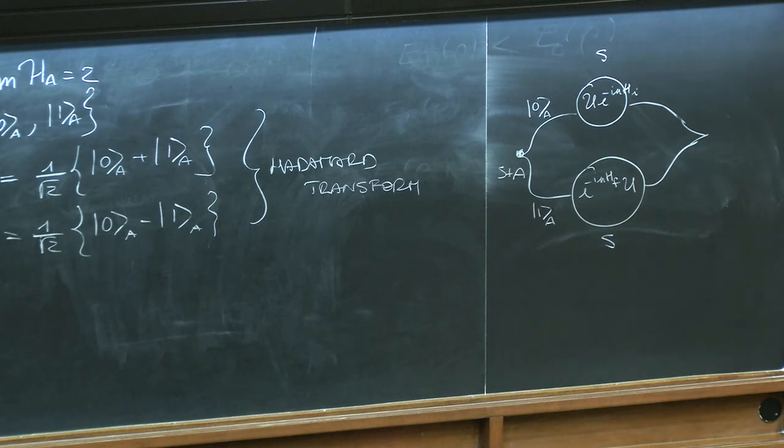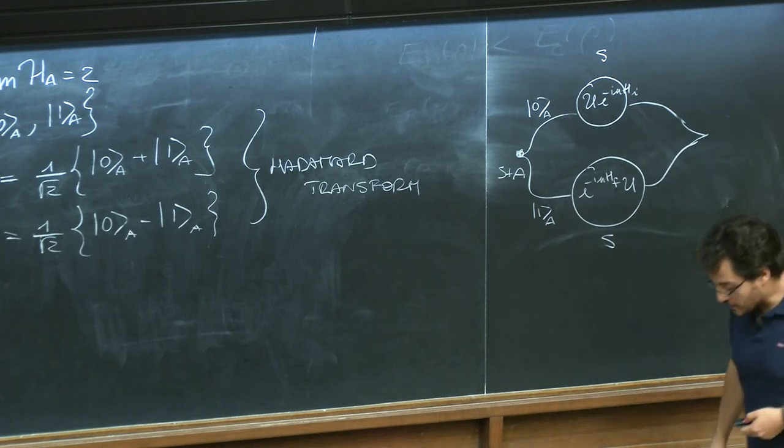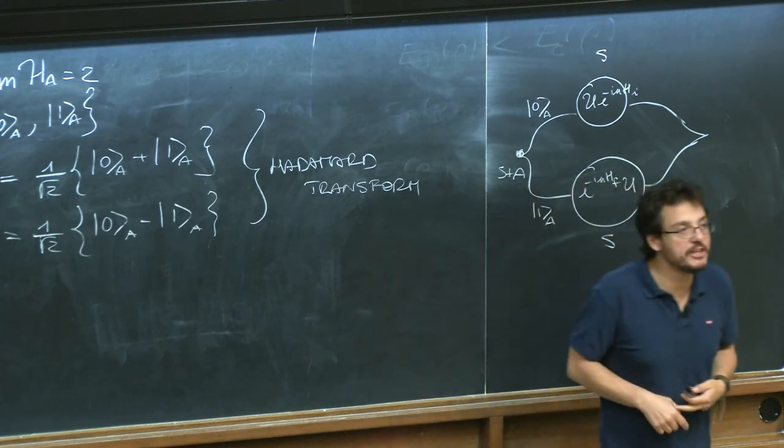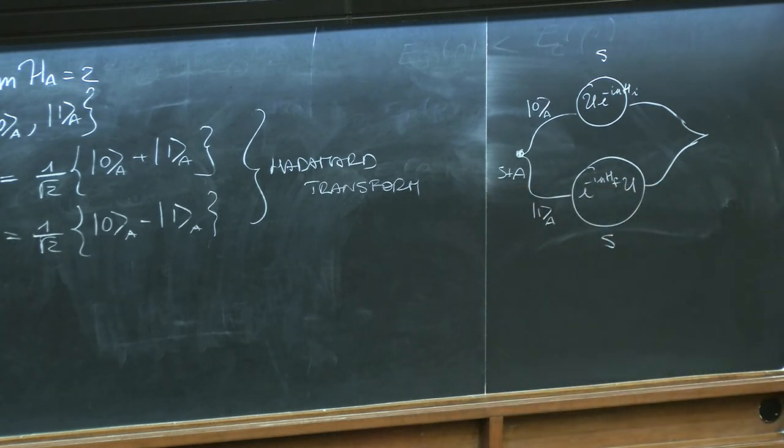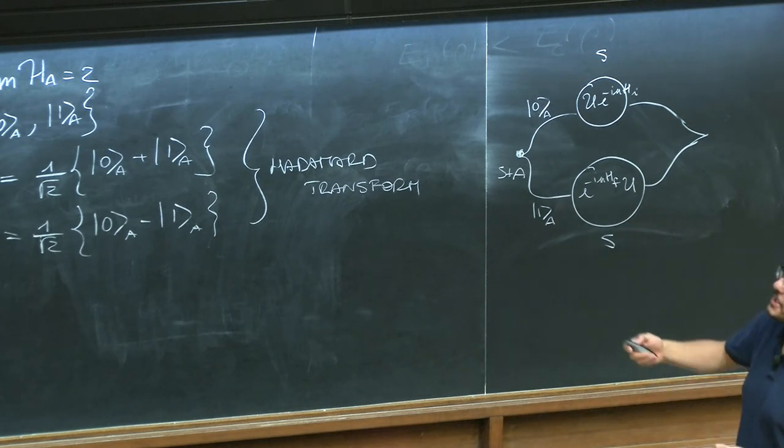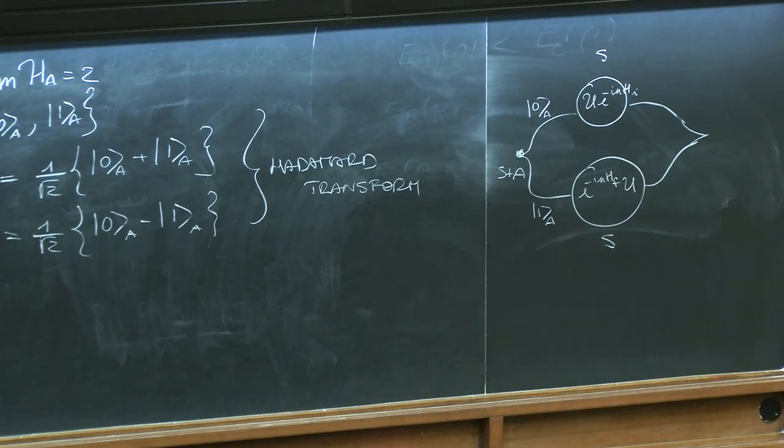If the ancilla is just a qubit, that is a pretty standard operation to perform in the lab. So I can reconstruct, with experimental uncertainties, but with some confidence, the state of the ancilla. So I'm bypassing the problem of inferring the properties of the system through the reconstruction of the state of the ancilla. In some cases, this might be an advantage, in particular if the dimension of my ancilla is low.